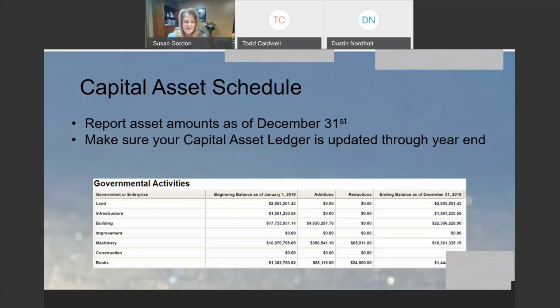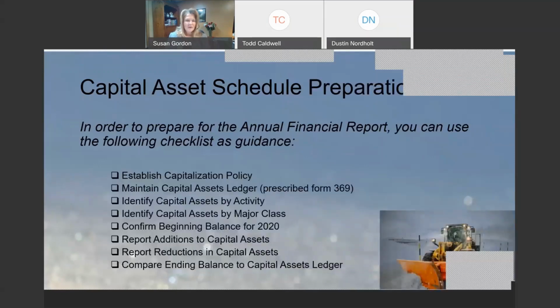You'll notice here, like in land and additions and reductions, we have zeros in those boxes. There was no change to land for this unit. Actually, that was 2019. And that's what I was talking about, those required cells. It probably said required in there, so you have to enter something and put a 0 in there.